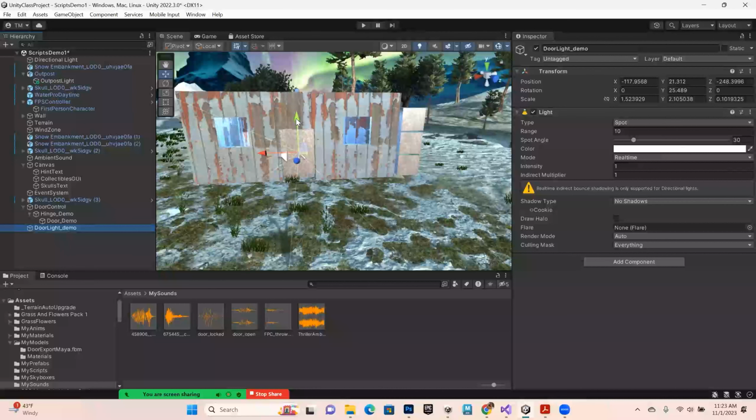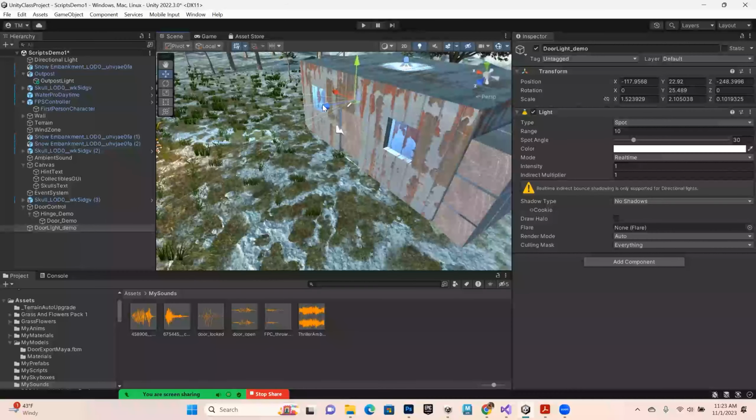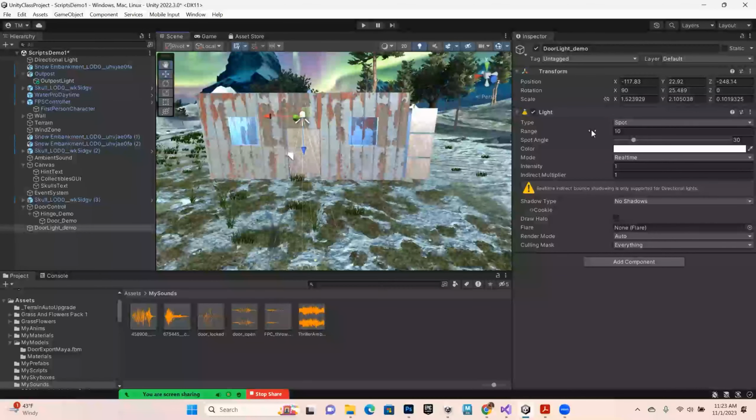And then I'm just going to move it up above the door. I'm going to move it out a little bit because it's basically in the wall right now. And I want it to face downward, so I'm going to put that 90 back in the X rotation. So it's facing downward. And then I'm going to go down in the properties of this light, the components, and I'm going to pull spot angle up a bit so it widens it out. I'll bring the light up a little bit more.